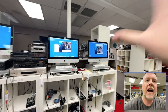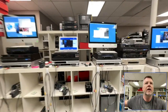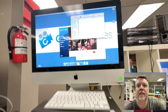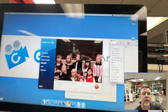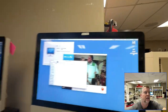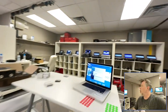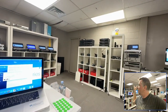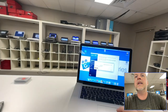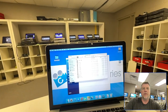You need to have impeccably clean heads — video and audio — to get a nice clean picture, and you also need to be monitoring it. Clean, clean, clean. I am watching it with my eyeballs as I scan around, and when the file is done I check it as well. If there are any abnormalities, I research why.